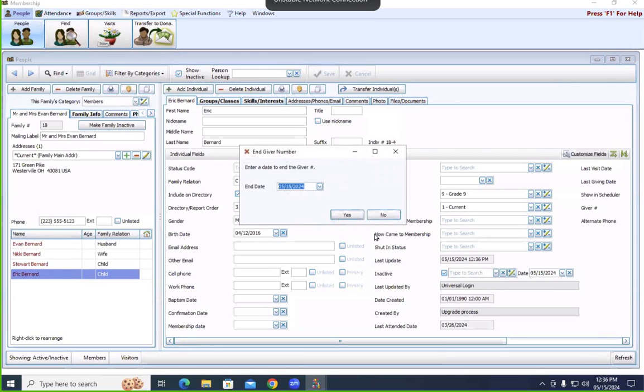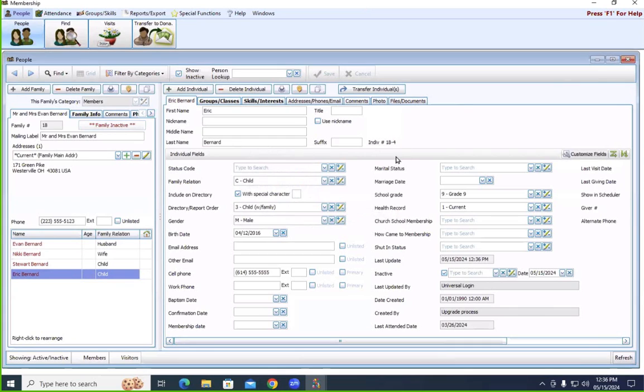Something else to keep in mind. If you do, in fact, have an inactive person, you can still enter a donation to someone inactive. So if someone used to be a member at the church and they've left, but say Christmas is coming or you're doing some type of special offering and they have a different church home, they're not rejoining your church, but they do decide to send some money into the church, you can still enter a donation to someone who is marked inactive.